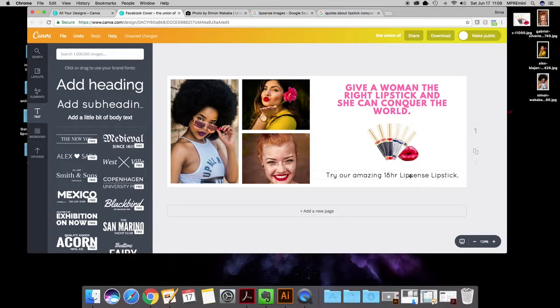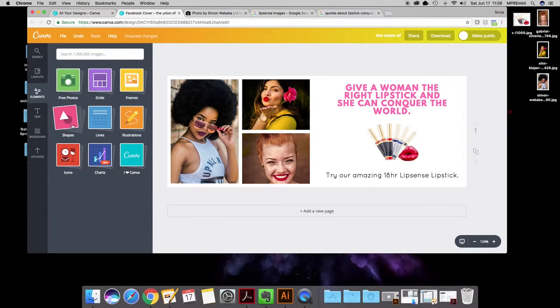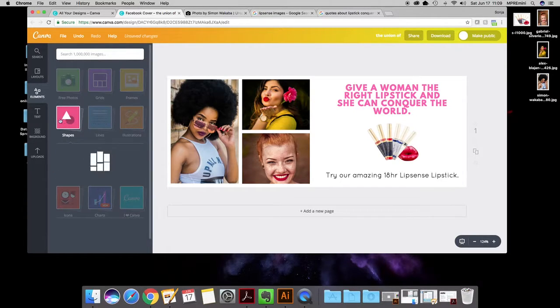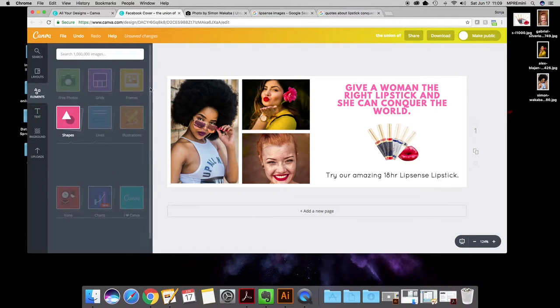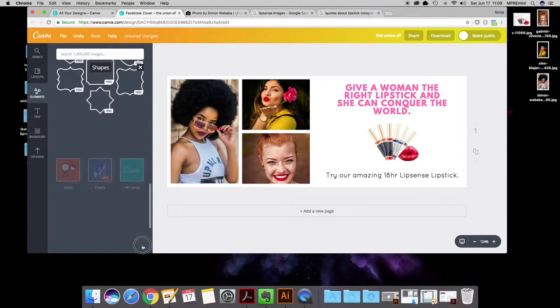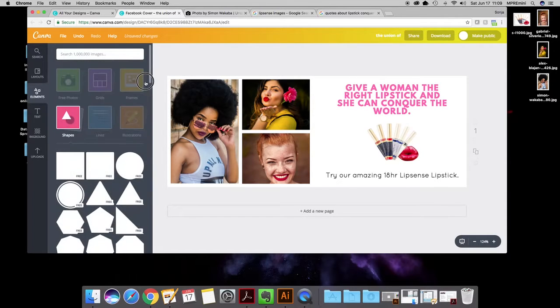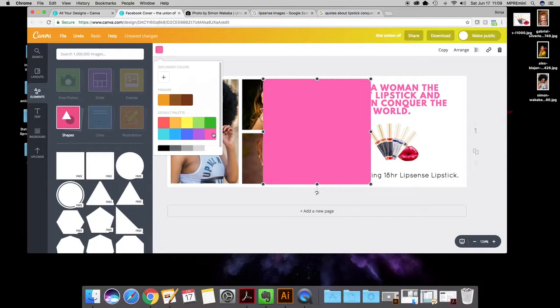And I want to make it pop, so what I'll do, I've centered it. I'm going to go to Elements again. I'm going to scroll. Oops, hang on. There we go. I'm going to go to Shapes. And look at all these different shapes. Whoops, I clicked on the wrong thing, sorry. Let me scroll down. There's all these different shapes that are already done for you that you can add to your design. Today I'm going to add this one. And this is just a standard color that it comes with. So to change that, I'm going to go to the square right here and pick a color. I'll just make it pink for now.